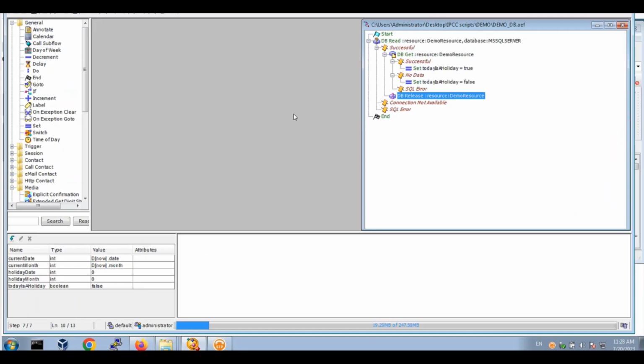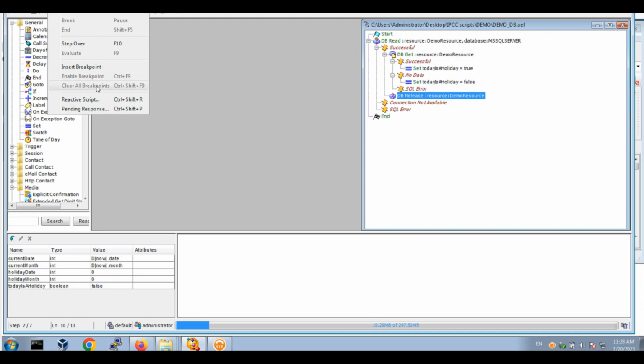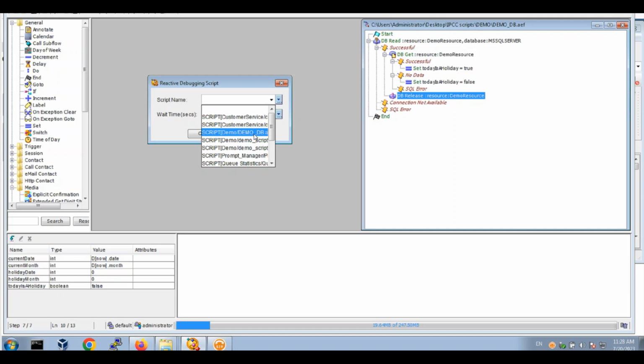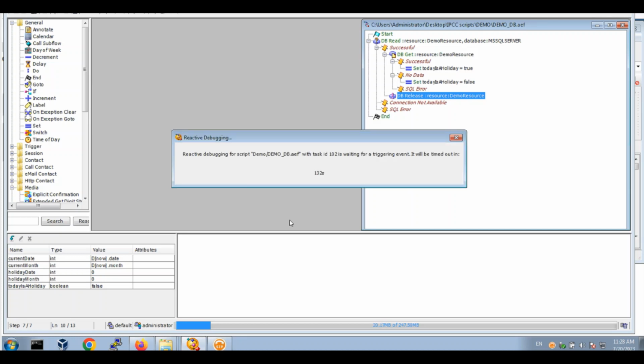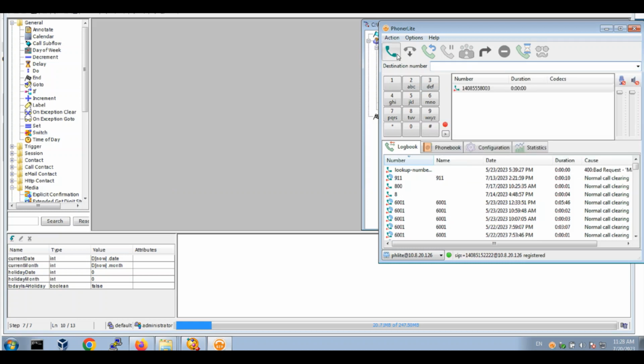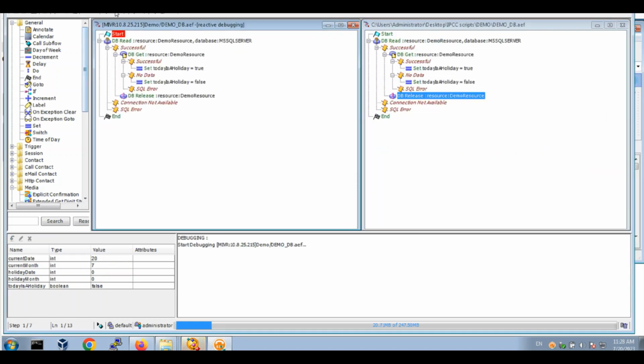Now go back to our script editor and we are testing it again. July 20, that's today's date, the current date. Let's see if we can find it. Find the DB. In holiday date and month, we find July 20. Now, DB release. That's working well.